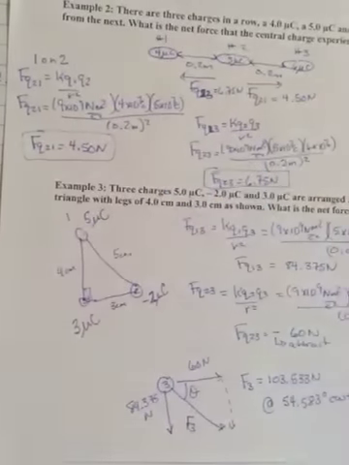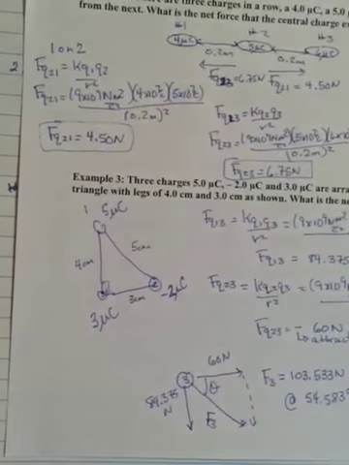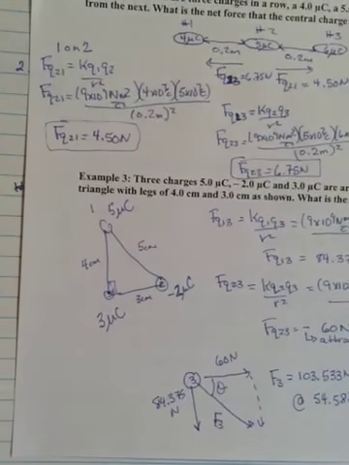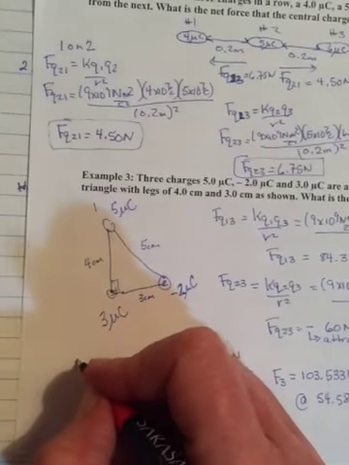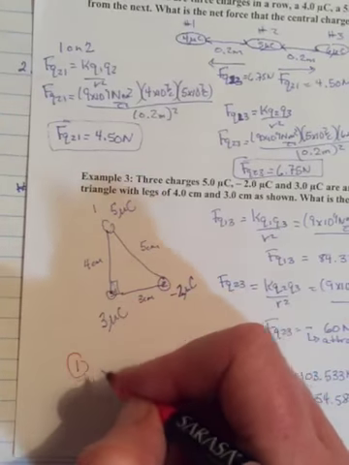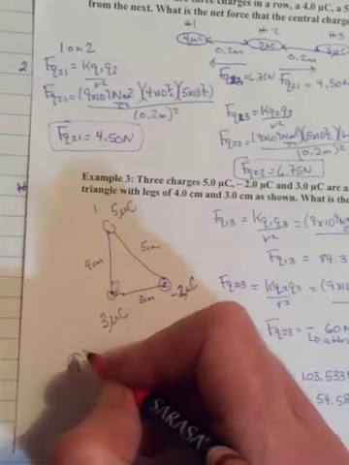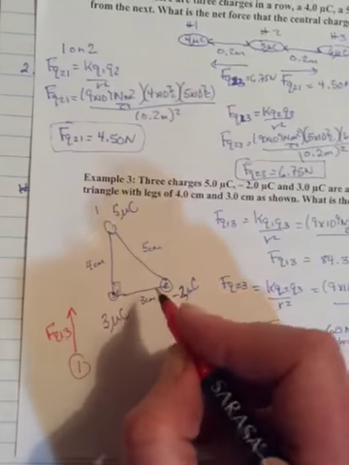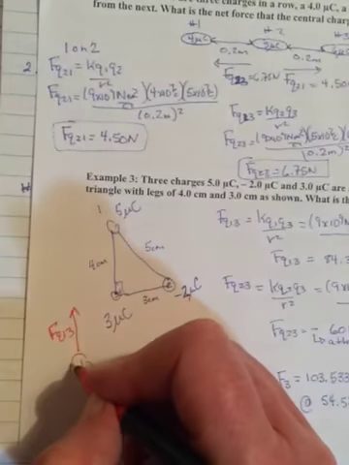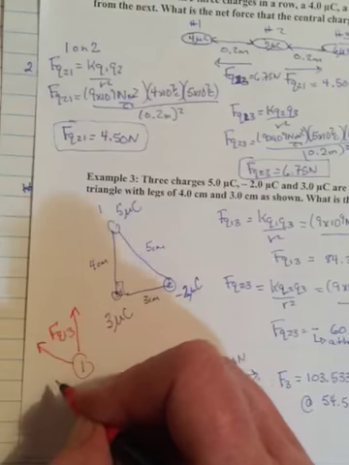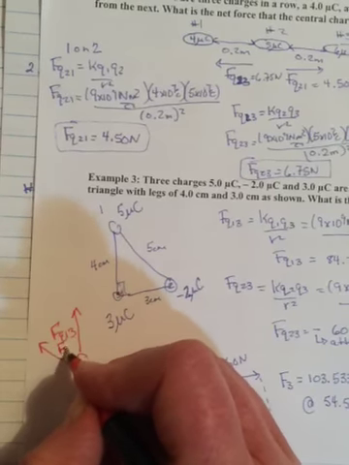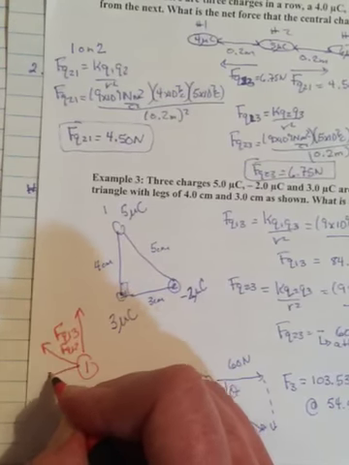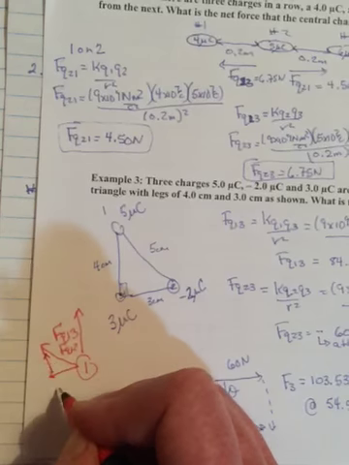But if we did the net force, just reaching for a different pen here, if we did the net force on like number 1, number 3 would be pulling number 1, or pushing number 1 away. So this would be FQ13. And then number 2 would be going at an angle. It'd be pushing number 1 up like this. So this would be FQ12. So once you find them, then you would have to break this guy up into its x and y components.